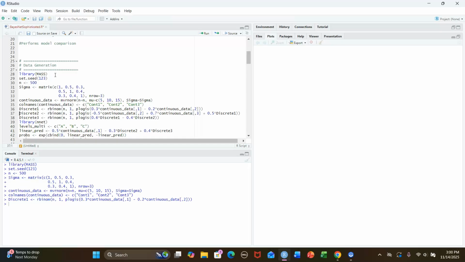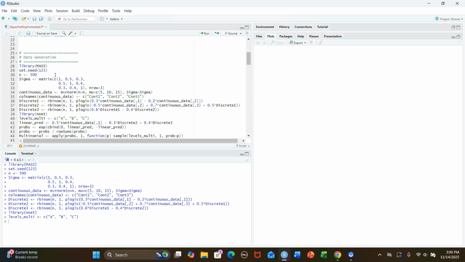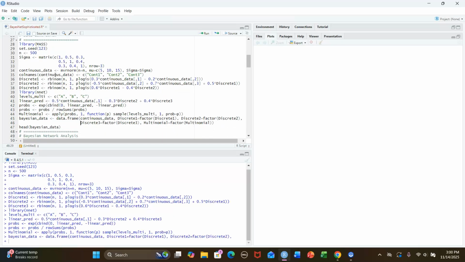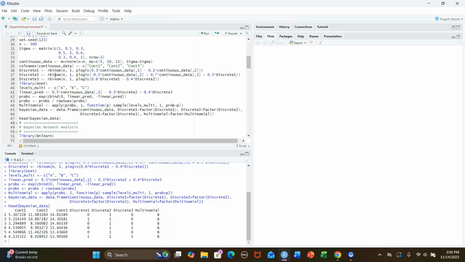And then we create 3 discrete variables as a binomial, actually Bernoulli distribution. And then we load the library nnet to generate a multinomial distribution. And this is the data set. There are 7 variables, 3 continuous, 3 discrete, and 1 multinomial.